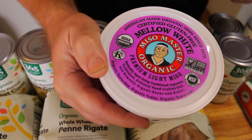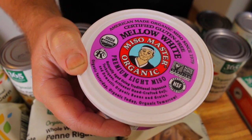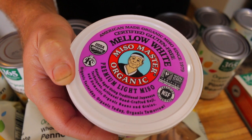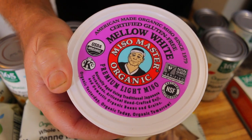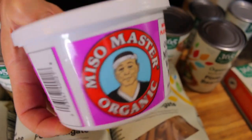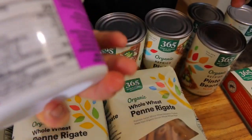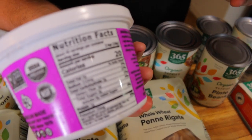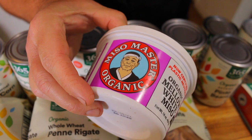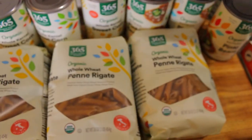Next ingredient we got is organic miso, and this is white miso. It's great to make soups — just a couple of tablespoons will flavor your broth and you can throw some veggies in it. Really, really delicious. It's a fermented food, so it's got all the microorganisms like lactobacillus from the fermentation. We paid $10 for the pound, but this will make probably about 15 soups, so it's a great deal.